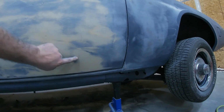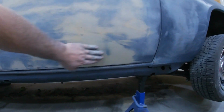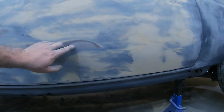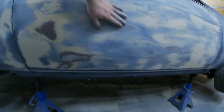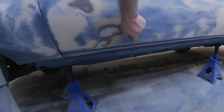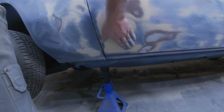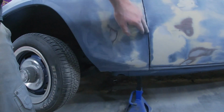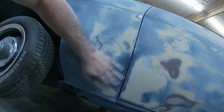And then we come back in here, we've got just a very, very minimal spot there, but that'll fix the prime. We've got a very small spot here that we need to put just a little filler on because we're in metal here and here, so we can't go any lower there. It continues the same over here. We've got some metal, a little bit of low. Some of this just needs a tiny, tiny glaze coat of filler. And then here again, we get on this seam.